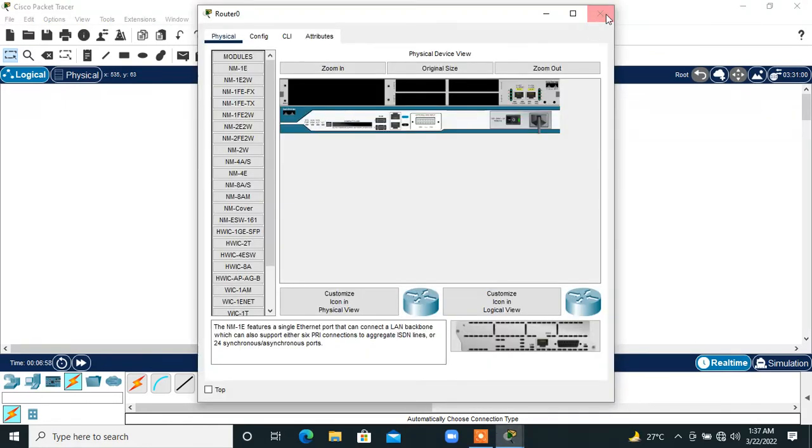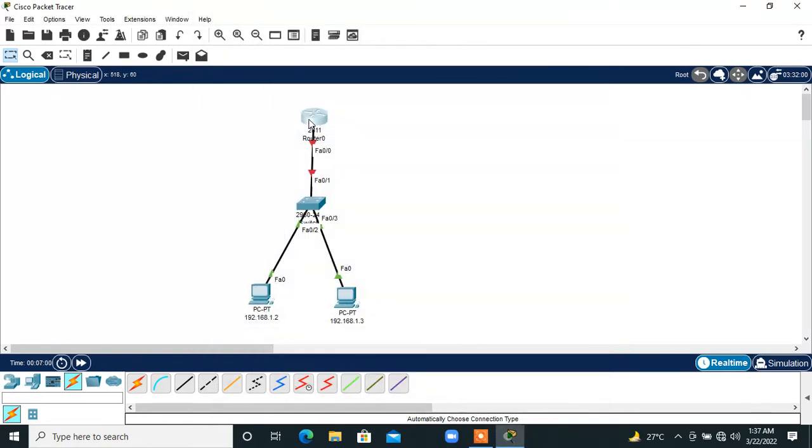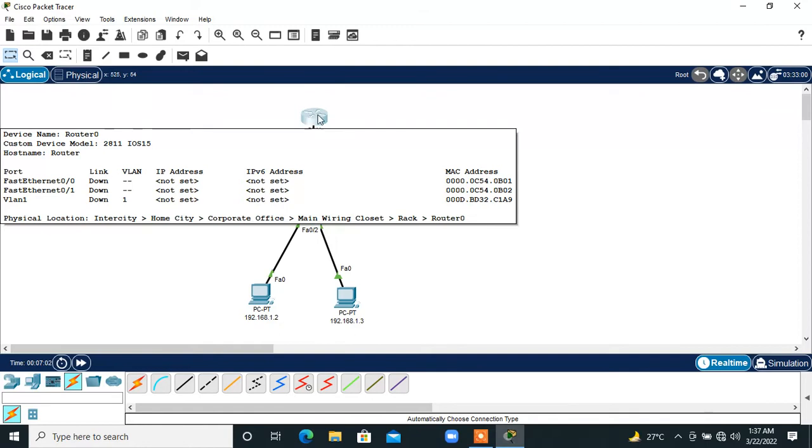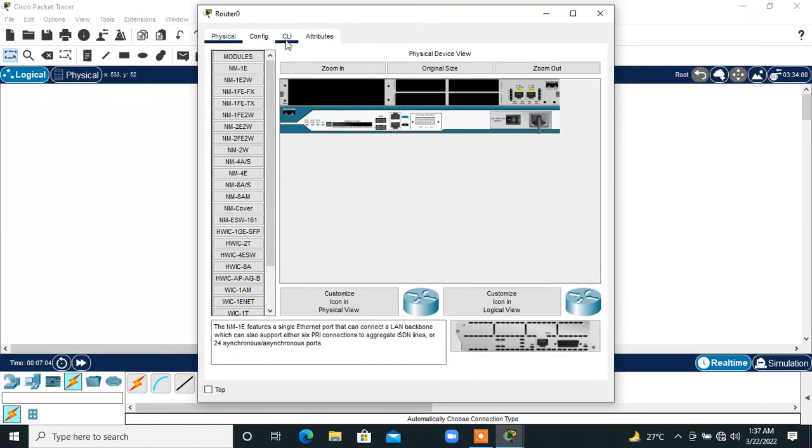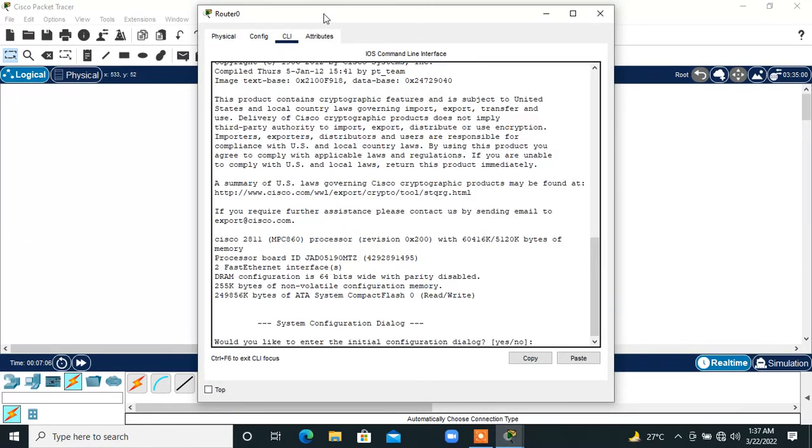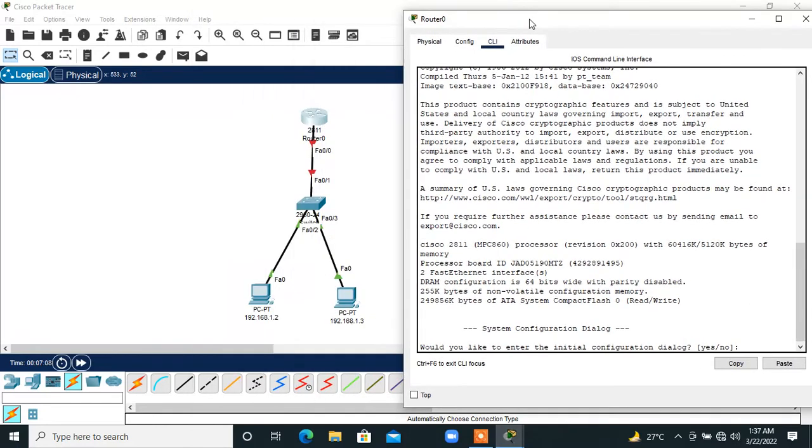You just need to double click on your router, right? Then you have to come to the CLI. CLI stands for command line interface, and here it is asking you about the system configuration. It gives you a message, would you like to enter the initial configuration dialog?